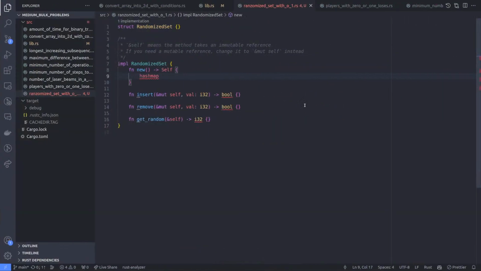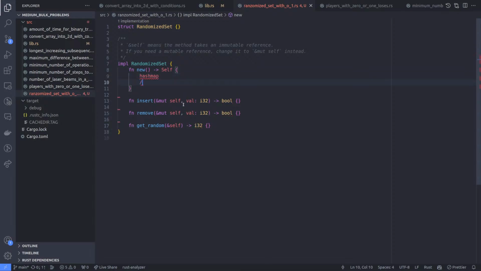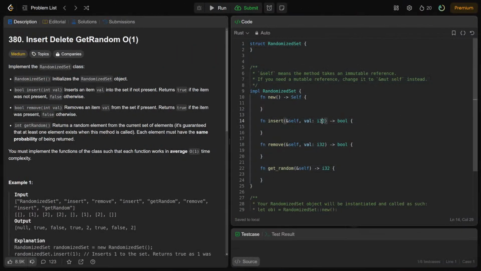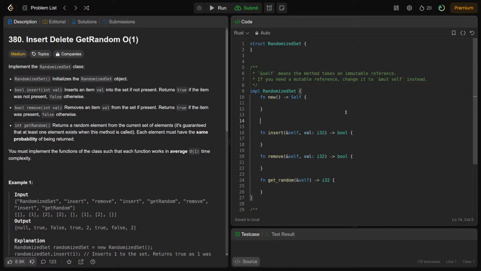So let's get back to our problem. Concerning this, we have two possibilities. Either we use a vector, because as we can see here, it's expected to have i32 values. But the problem with i32 values is that we'll need to cover from i32 min to i32 max.